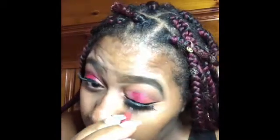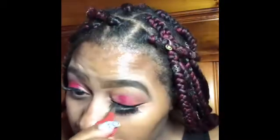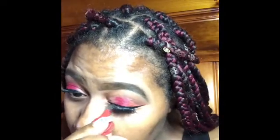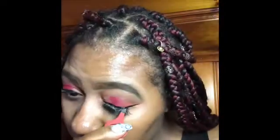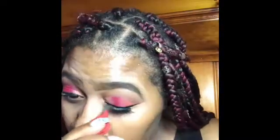I use my tweezers. I actually just ordered the actual lash tweezers, the ones that are shaped like the lashes. I think those would probably be a bit easier to use than the tweezers, but nonetheless I use them and it gets the job done.